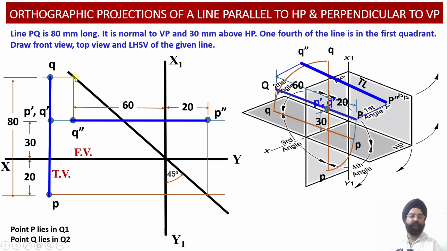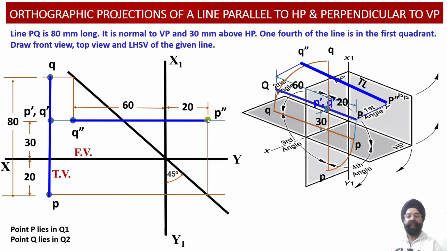Now from this point, we are going to drop a vertical perpendicular projector, extend it till it meets the horizontal construction line or the projection line drawn through the point Q dash. So this we have drawn horizontal line through Q dash. This is the vertical line drawn through the transfer point corresponding to the point Q. Wherever this vertical projector and this horizontal projector line intersect, we obtain the location of the point Q double dash over here.